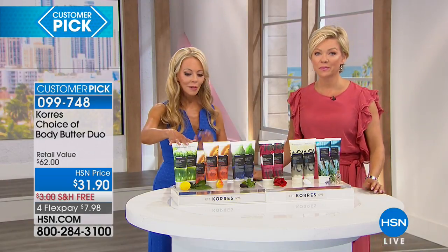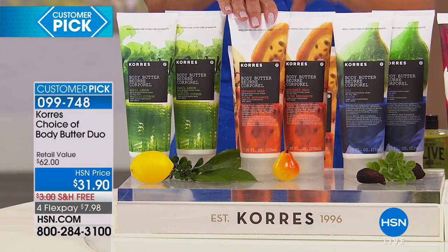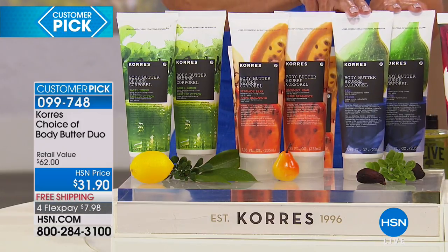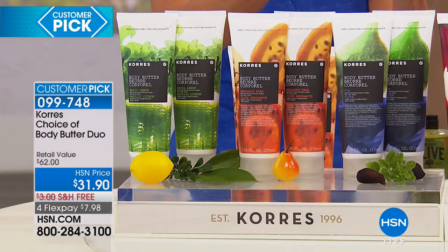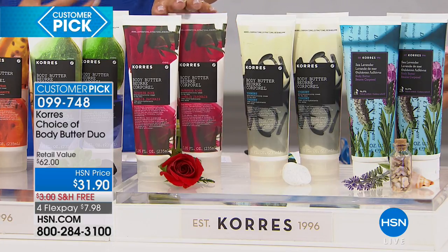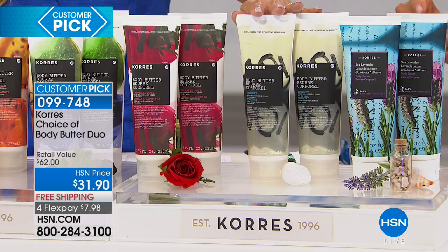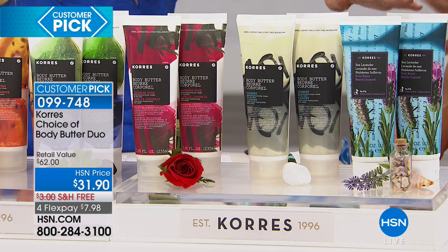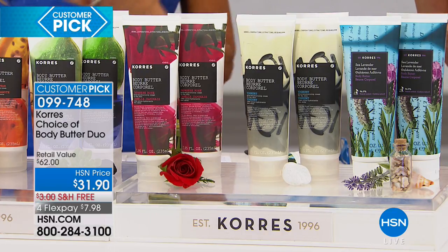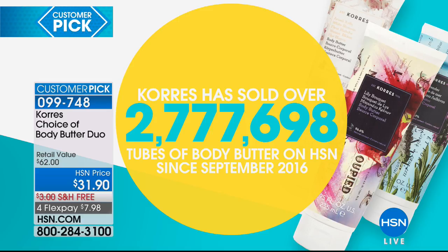Basil Lemon is actually one of our top bestsellers — energizing, your pick-me-up, right up there with our guava. Bergamot Pear is that energizing pick-me-up with mandarin and a little bit of peach. Fig — which we typically only have around the holidays, so stock up; guys love fig, it's warm and reminds you of holidays. Japanese Rose: Lena Corez went through 5,000 different roses. It smells like a rose petal dipped in honey — very soft and delicate. Yogurt is clean, pure, fresh for extremely dry skin. And then Sea Lavender: freshly cut lavender with ocean air combined. We've sold almost 3 million body butters in a little more than a year and a half.